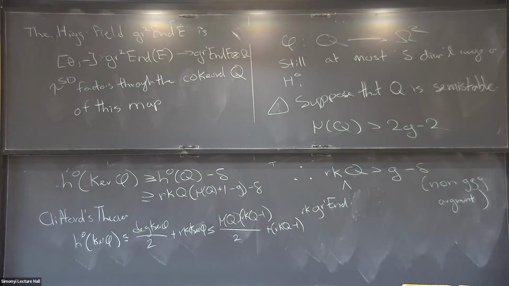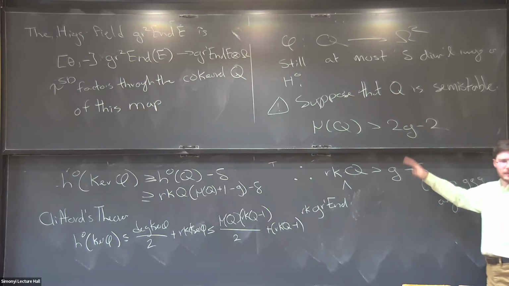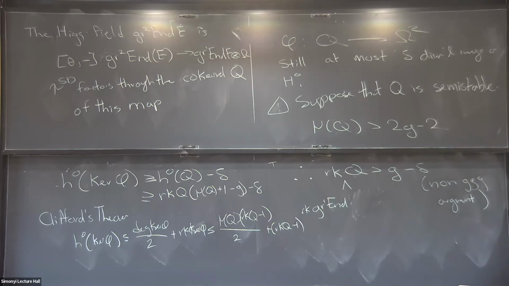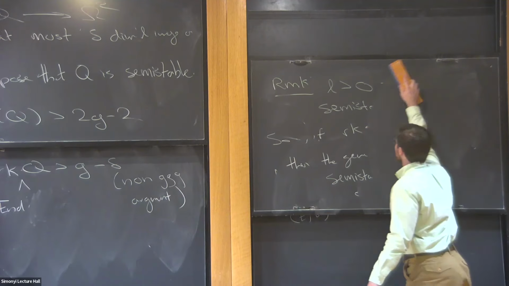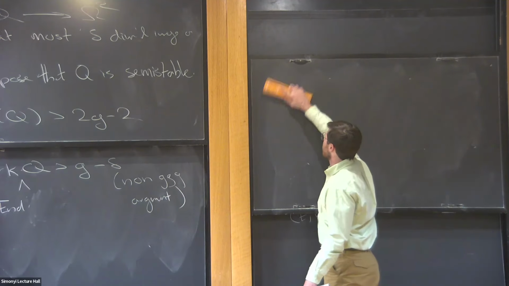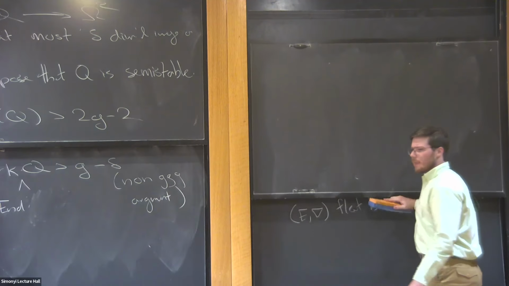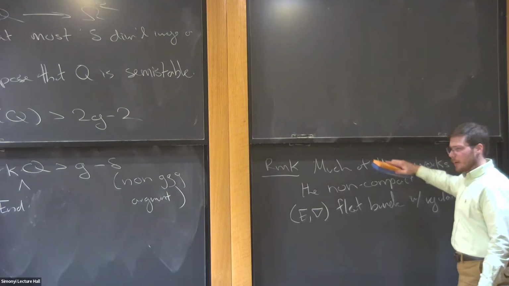Used by Litt and Aaron Landesman for studying generic global generation of bundles in a similar setup to this. Okay, so we're not quite done. That's a bound on the rank of a specific graded piece of endomorphisms of E. I have to go from that to an actual bound on the rank of E.